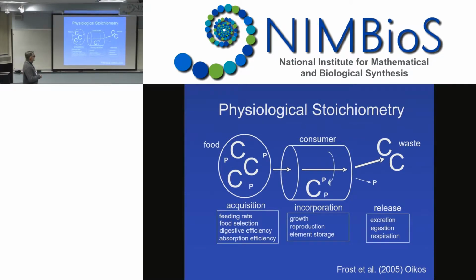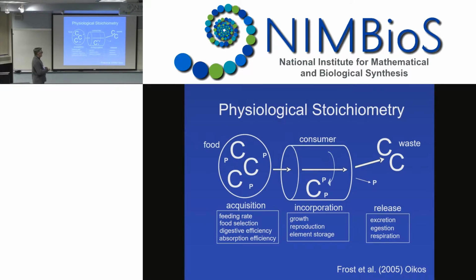We're going to focus and think more about this physiological part just for a while, because this is the stuff that I've thought most about. I think this is still at the heart of stoichiometry. I call this physiological stoichiometry, like, what are the effects of imbalanced nutrients on the physiological processes in organisms? And we thought about this in three different areas.